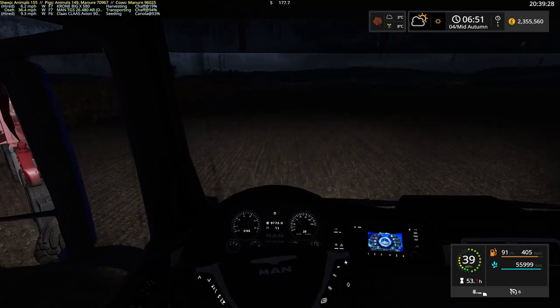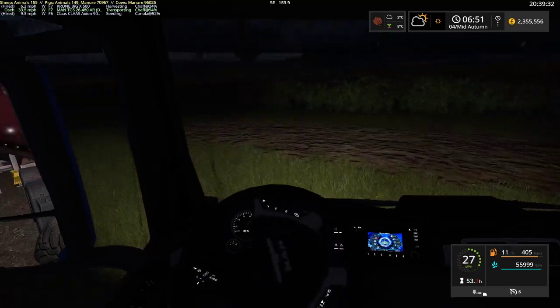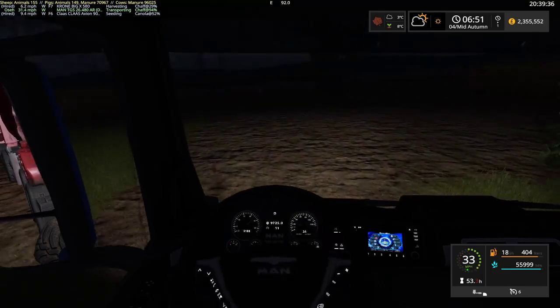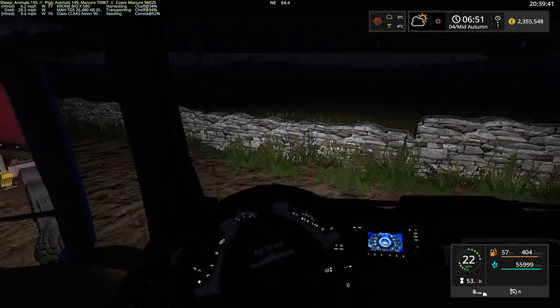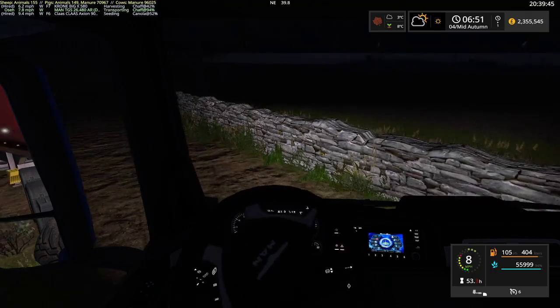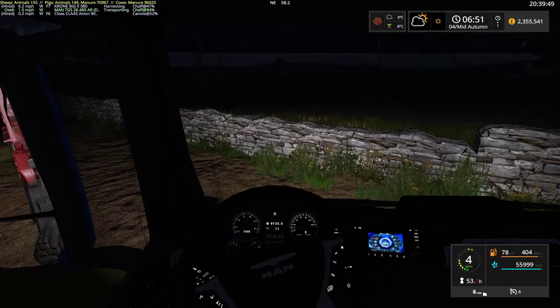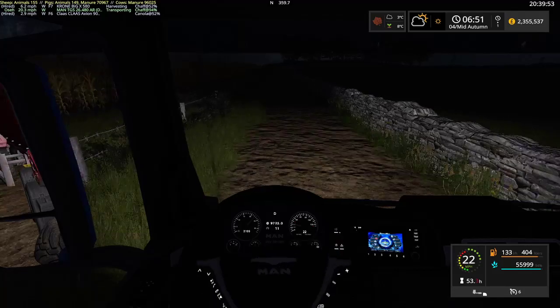Okay, another quick drive up to the BGA. And this time we won't go racing crazy around the corner and jackknife the truck. Oops. Instead we'll crash into the gate post, because that's the thing. There we go.